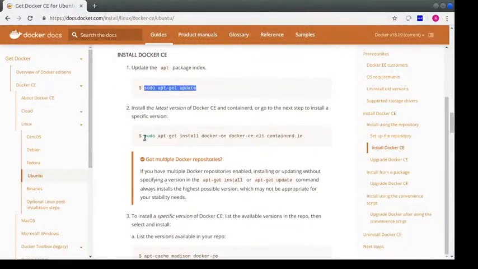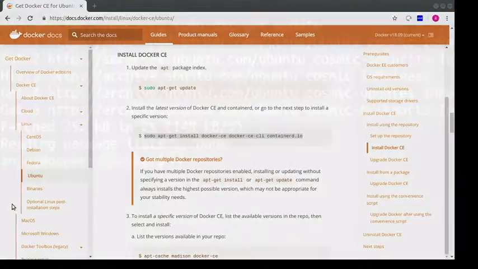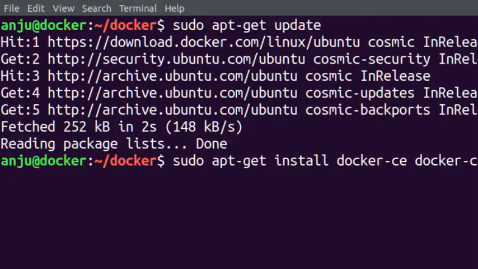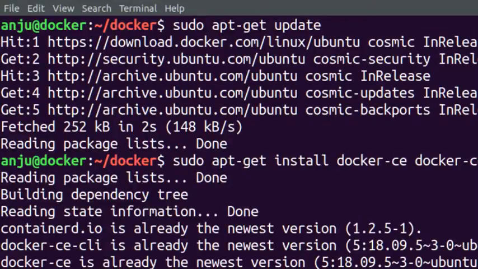In the next step, install Docker CE, Docker CE CLI and containerd. With this command, it will install the latest version of Docker. It is done.